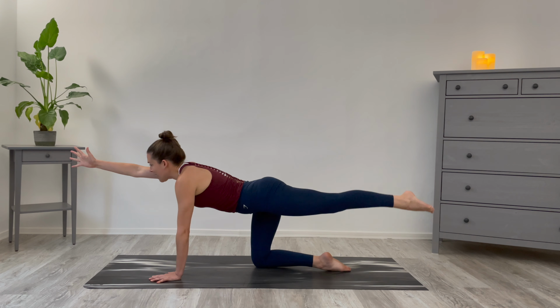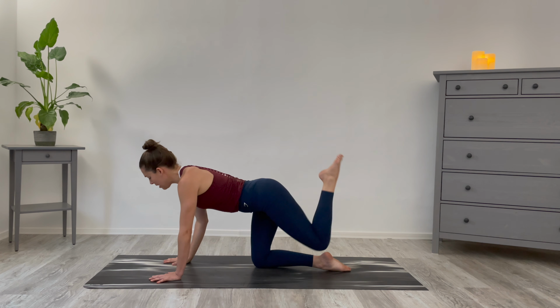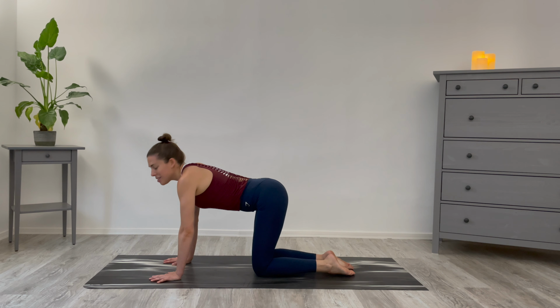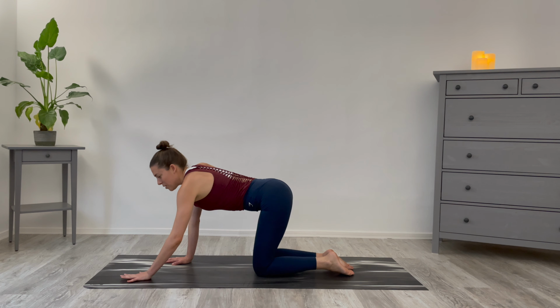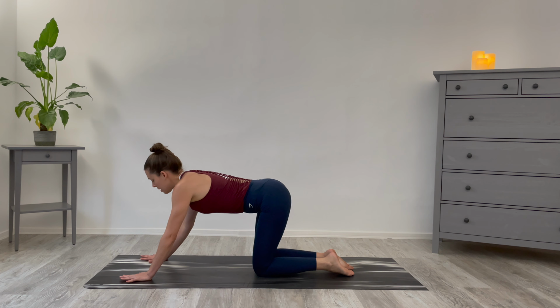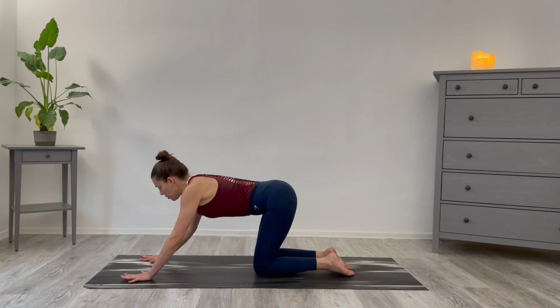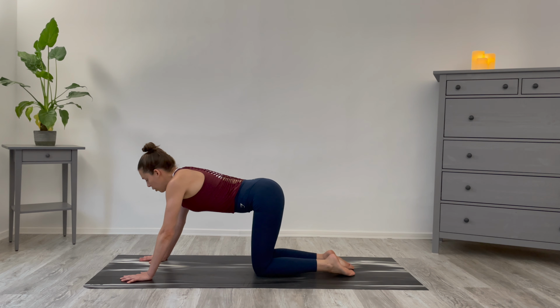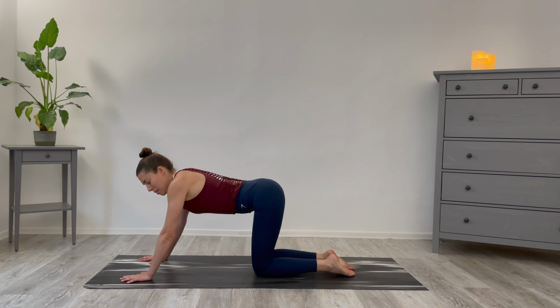Inhale, reach and extend. And exhale, release your hand and your knee back down to the mat. Return to your neutral tabletop. Now from here, walk your hands forward roughly 1 palm's distance. Spread your fingers wide and evenly spaced between them. And then root down firmly into the perimeter of your palm and grip at the mat with your fingertips.